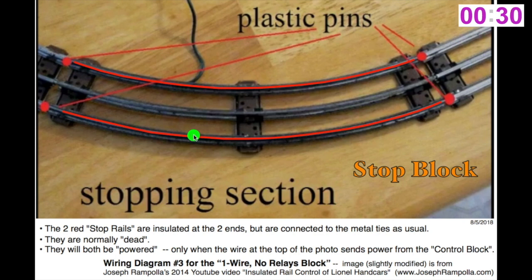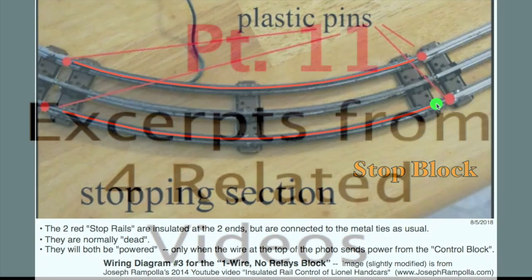Now, as far as the length, as mentioned, you probably have to experiment with the length. Joseph is just using one track length here because he's stopping hand cars. In the part of the video earlier, where it shows Talley Ober's system running with the three Thomas engines, he used relatively short sections to stop those trains. And he may be using cars with plastic wheels and plastic couplers. We don't know for sure.